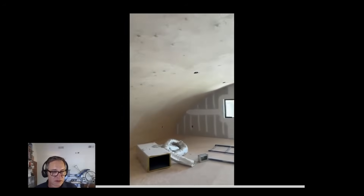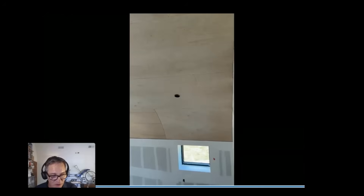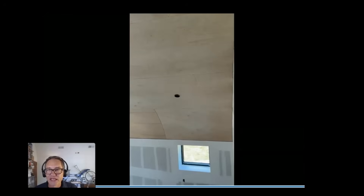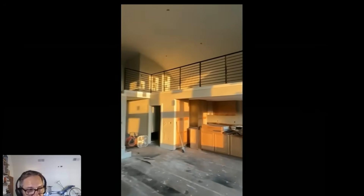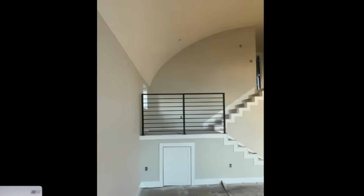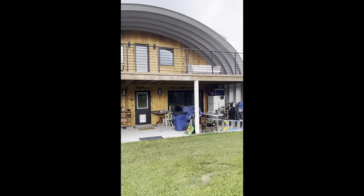They put wood panels on the ceiling, which they ended up caulking, smoothing out, and painting. One window ended up at the stair landing and the other one ended up in the bathroom, making a couple of nice interior spaces. You can see where the window landed at the stair landing - that turned out pretty nice. Here you can see how they built that large deck off the exterior on the back and how nice that came out.